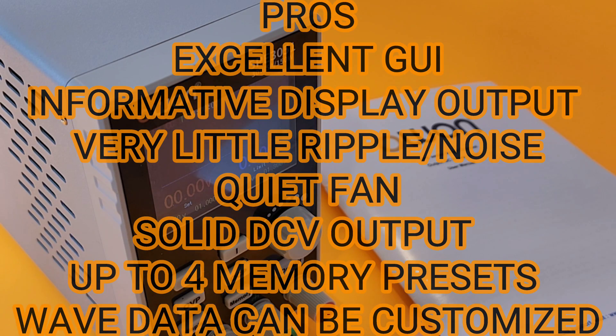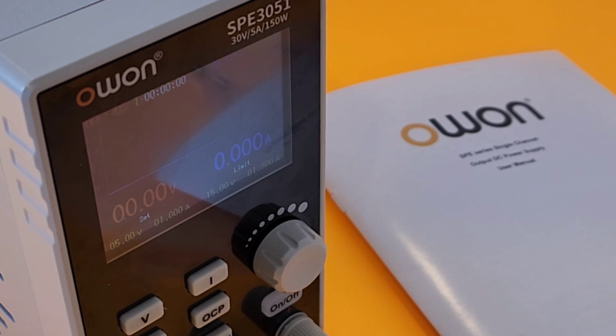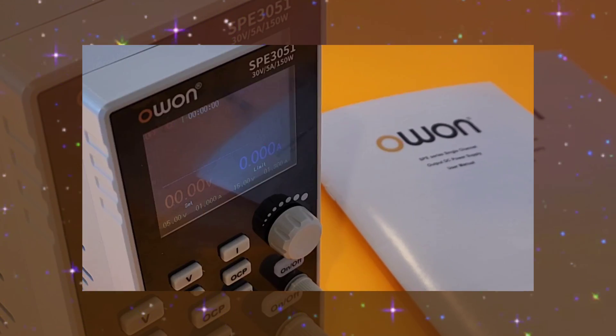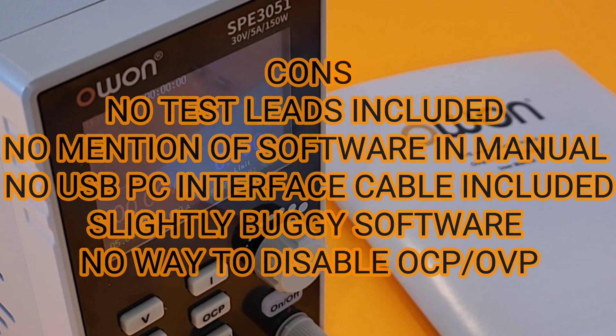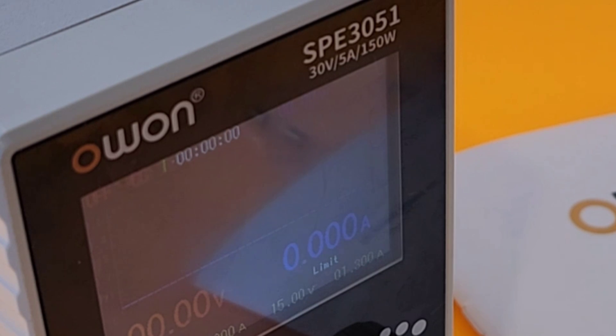No mention of the iPower software in the user manual, yet that's supposed to be a key part of the functionality. And what was OWON thinking when they didn't include crocodile clips or test leads as part of the power supply package — at least one or the other. No USB serial communications cable was included either. Another beef: you cannot disable the OVP and OCP protection. That said, the waveform is very, very nice — you can see power signatures, and if anything is dirty or out of the norm, it's going to show up on the graphical display. The dual display — standard voltage and current readout as well as the graphical — is definitely a bonus, especially in this price range.